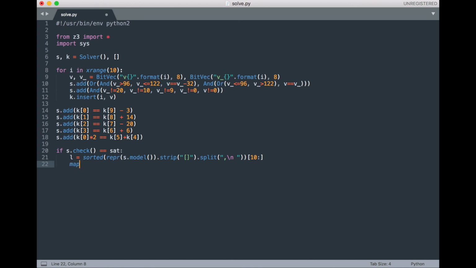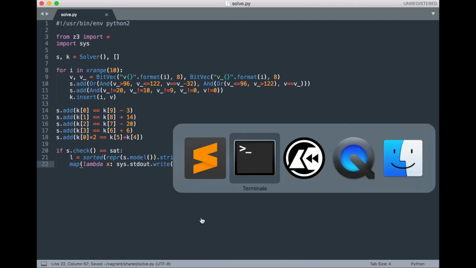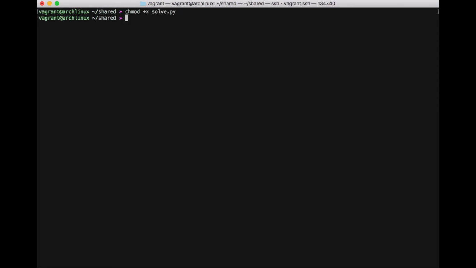Now we use map to apply an action on every item in this list, which is we want to write on standard output a character, which is the current item, split it at the equals sign. So we extract the value of the variable, we convert it to an integer, and we apply everything to the list. Let's try it, make it executable, run it. Okay, let's check with XXD if this makes sense. And it works.